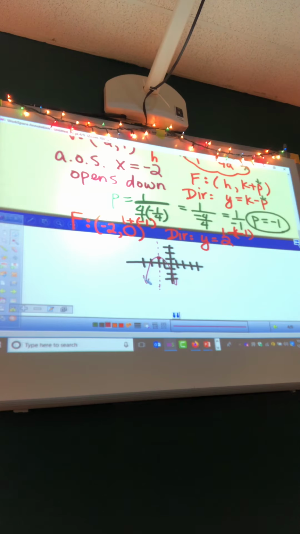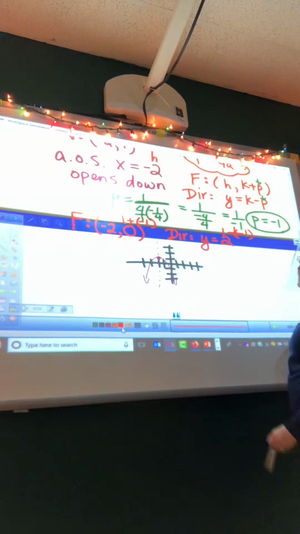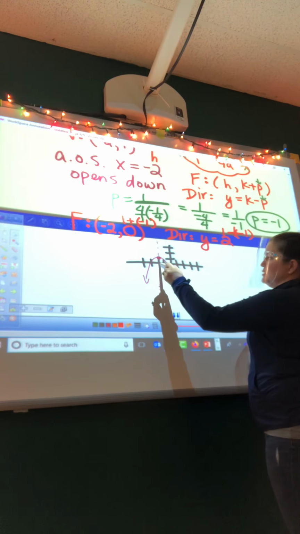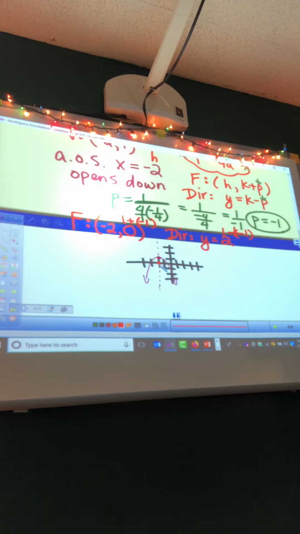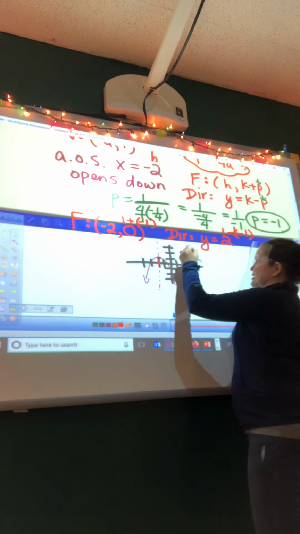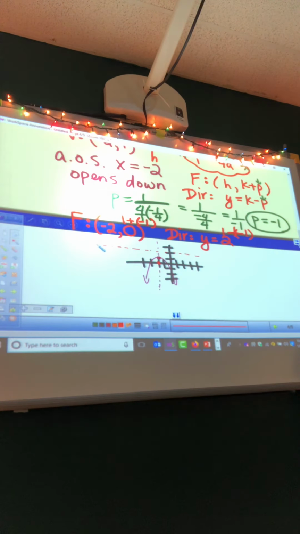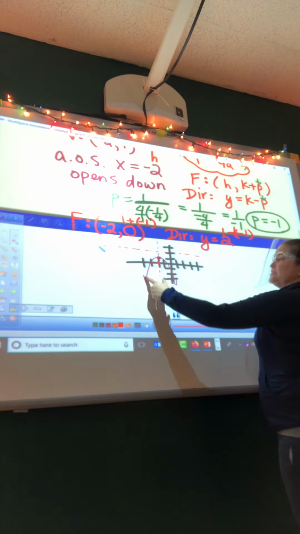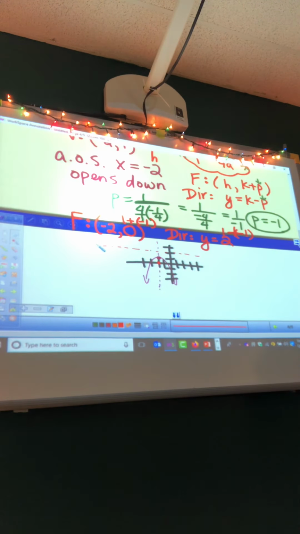Good enough. We're going to go ahead and now look at our focus point. It should be inside the parabola. -2. Is it inside? Does the parabola go around that focus? That's good. Now we have to do the line y equals 2, which is right here. We did a good job because our parabola goes around our focus point away from that directrix line.